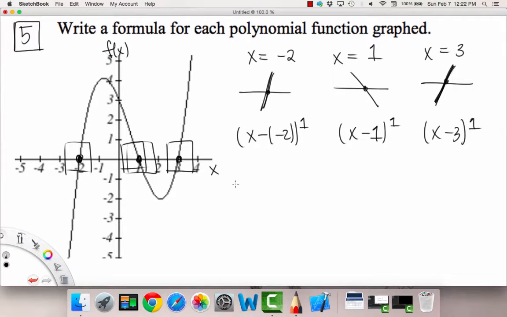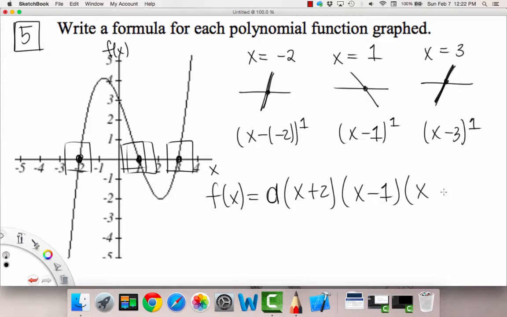Okay, so if we stick these all together, we can get f of x is equal to, don't forget the coefficient, because we don't know it yet. That's our unknown coefficient, a. Then we have x minus -2, so x plus 2, basically, times x minus 1 times x minus 3. So we kind of just squish them all together. Now what we're going to do is find a point on our graph that's not a horizontal intercept that we've already identified. Then we're going to plug them in for x and y and solve for our a. So let's pick one while our graph is still here. Let's say we just pick the vertical intercept. So this is 0, comma, +3. Okay, so let's try that on the next slide.